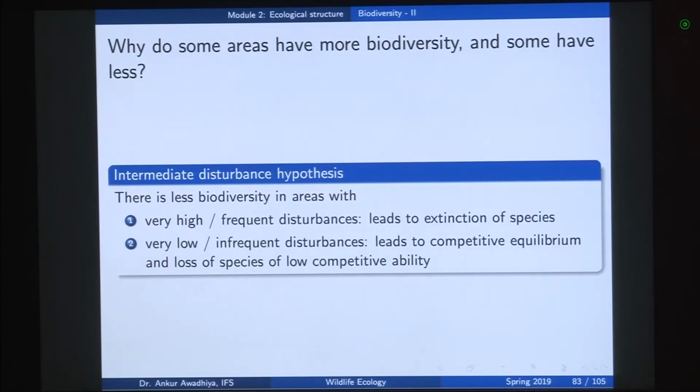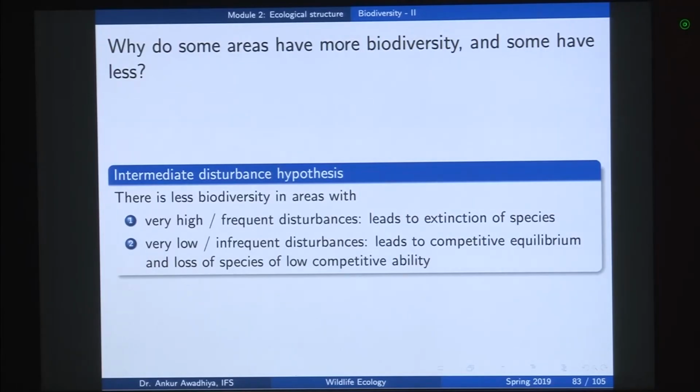Suppose you have a forest and a human community nearby, and these humans are going into the forest every now and then and poaching the wild animals. Because they are going into the forest every day, the level of poaching is very high, so the level of disturbance here is very large. Or probably they are getting into an equatorial rainforest and cutting all the trees to convert them into plantations. So, here we have a very fast rate of disturbance. A forest that took millions of years to come up into its current shape is chopped down and converted into barren land in a period of say a few months or 1 or 2 years. So, that is a very fast, or very high, level of disturbance.